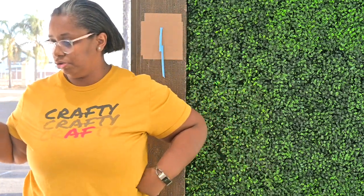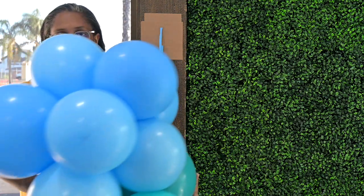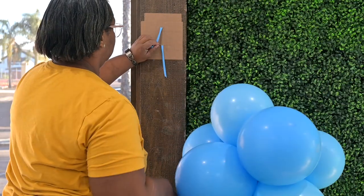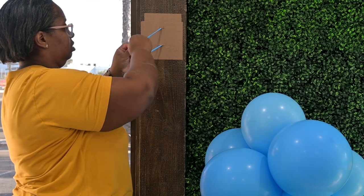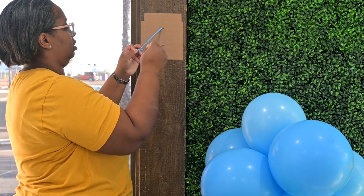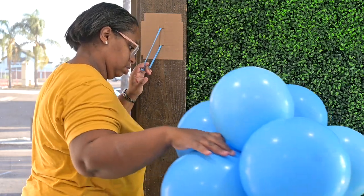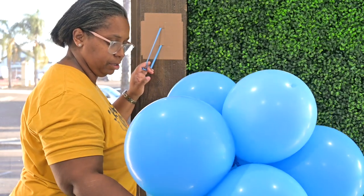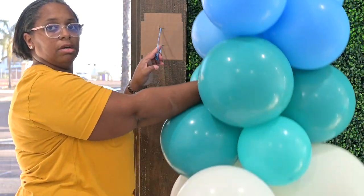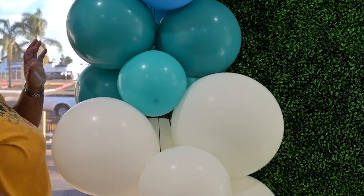I'm not trying to hang it and make it look ultra cute or anything. So now that we have this up, we're going to take our garland — our mini garland, I should say — and we're going to basically use this as a circle or as a loop and we're just going to tie it off at the top. Now we have this loop that we can basically put around any balloon that we want. We're going to take our balloon and loop this loop around our balloon and it'll secure to your wall.